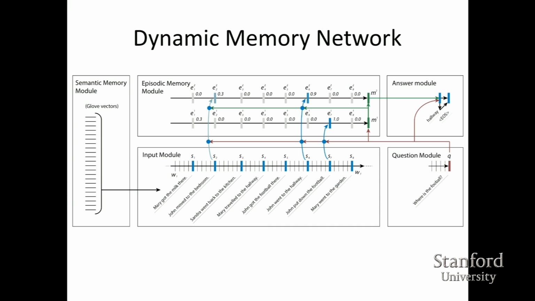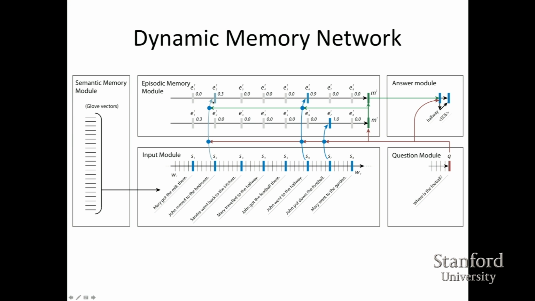And every time it goes over it, it tries to pay attention to different kinds of sentences in the input, depending on what the question is and what it has so far agglomerated in terms of relevant facts from the previous time step, or previous episode in this case. So here, again, we go over the input the first time, store things and facts about John and the football, and then the second time, we'll now pay attention to John facts too.